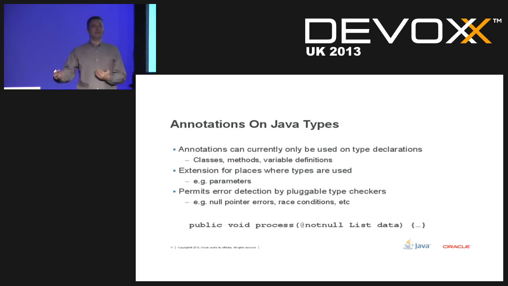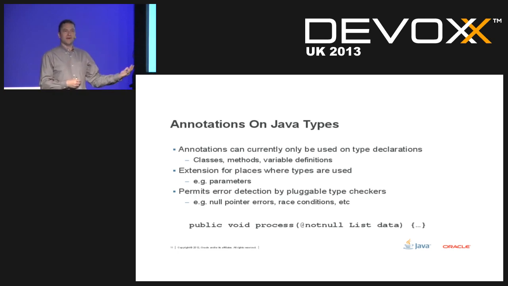When the compiler compiles your code, it will now be able to place more checks on the way your code works. So if you've got a list that you create which you don't assign anything to, and then you pass that list to this method, the compiler is going to go, hang on, that's a null. You've said it should be not null, so it'll generate an error when you try to compile your code. And it'll say, right, you've said it should be not null, you've passed a null reference, so you need to change it.